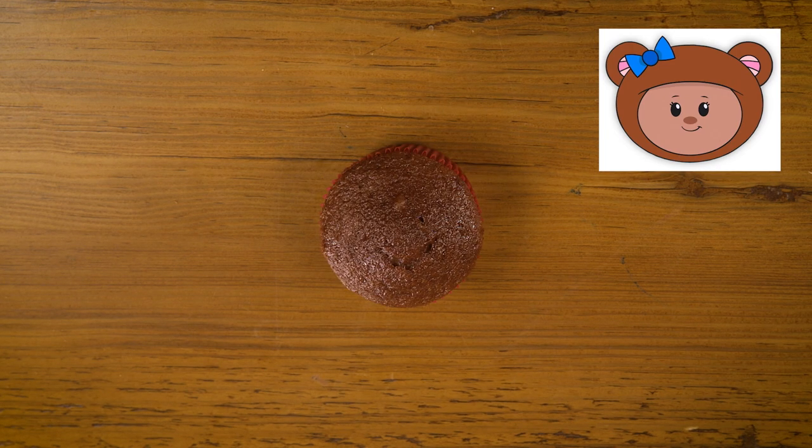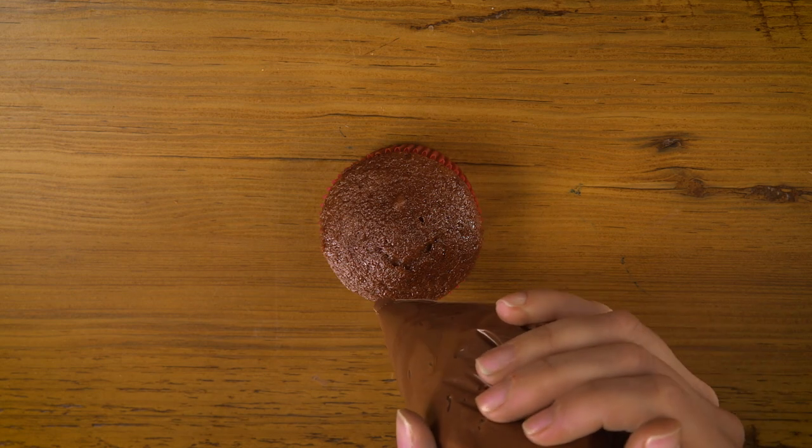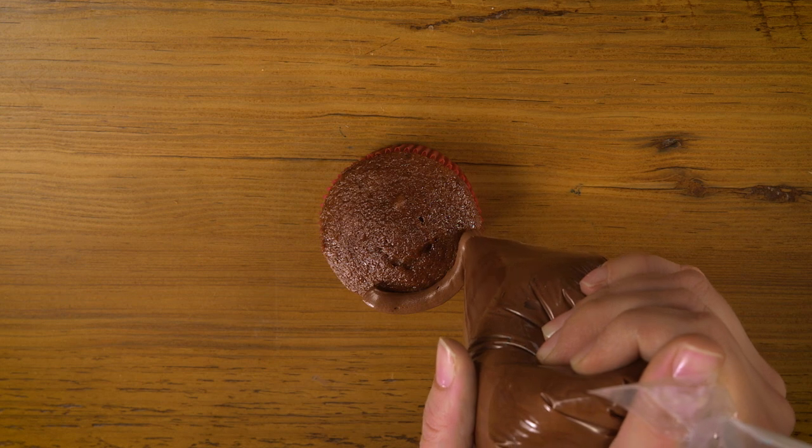For Teddy, I'm using a chocolate cupcake. I filled a bag with chocolate frosting, like I did for Eep. And we start at the edge and work our way to the center.